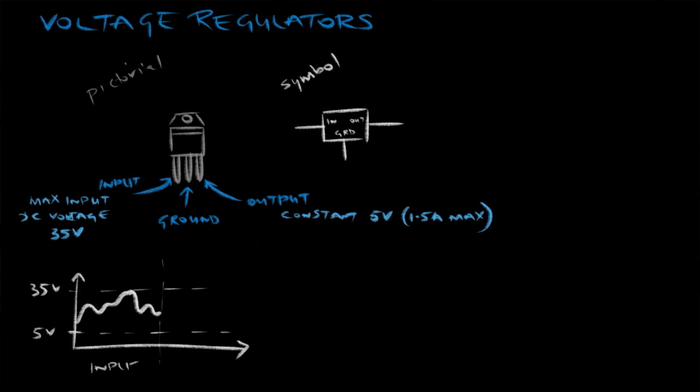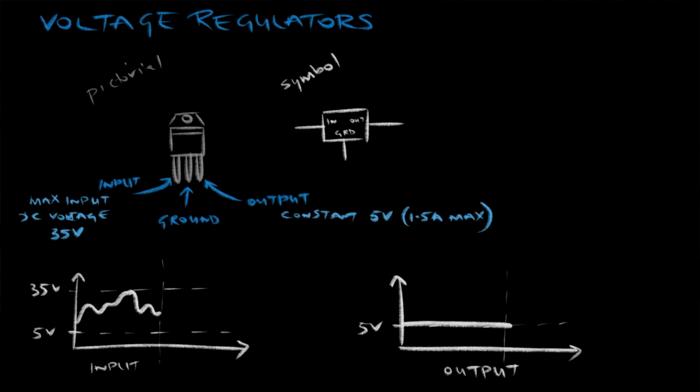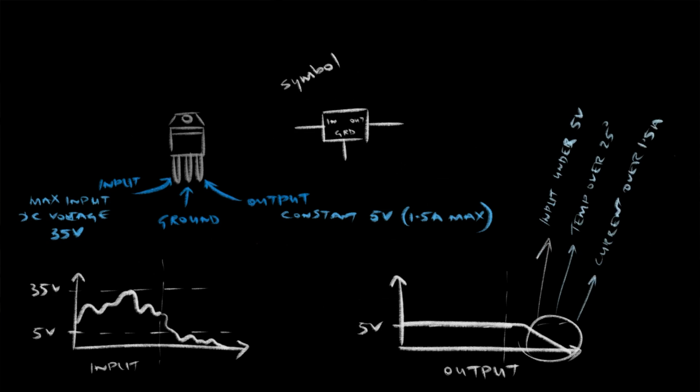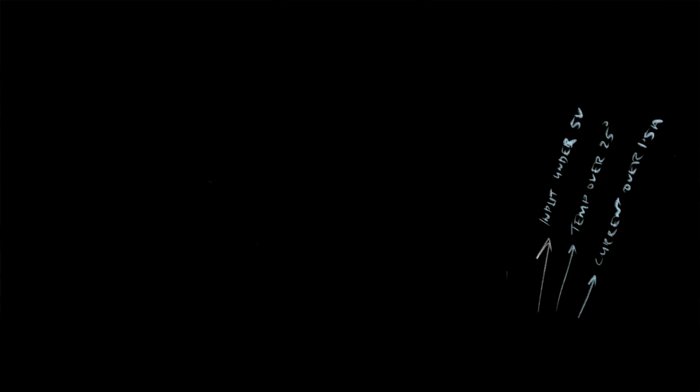The only time these relatively hard-wearing components do not produce a stable output is either when the input voltage drops critically low, the amount of current being drawn by the output is over the 1.5 amperes it can take, or the temperature of the voltage regulator becomes too high. Moving on to our third component, we'll now look at operational amplifiers, or op-amps for short.